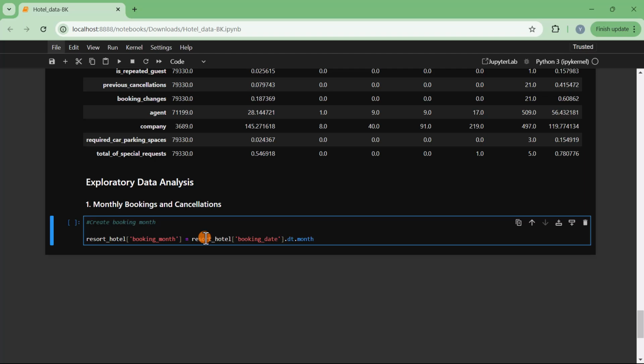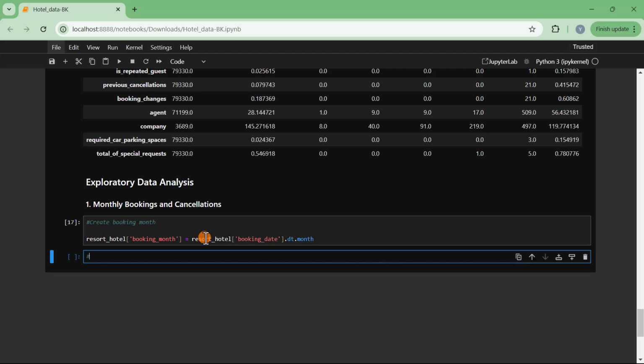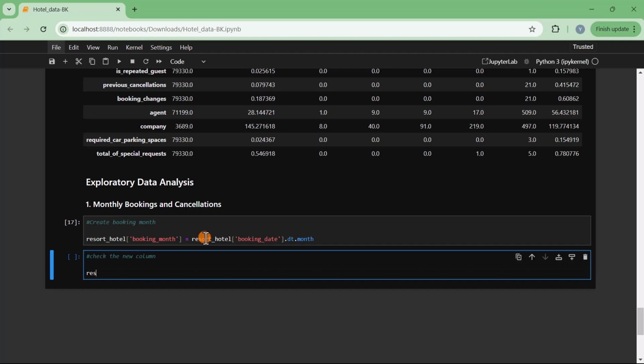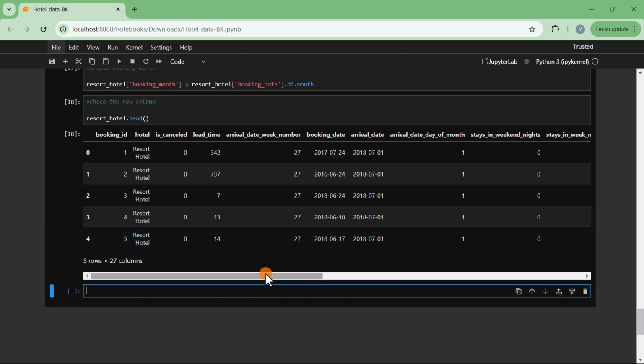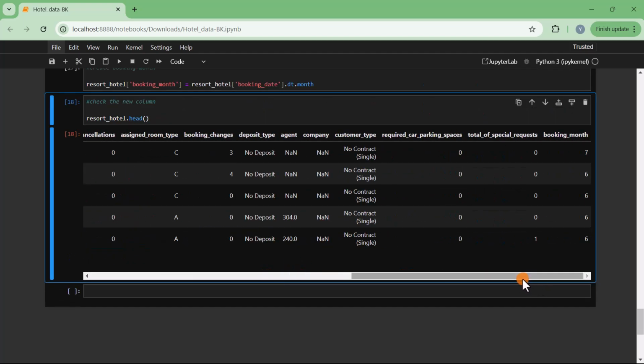Let's run this and check our result to see if we have the month created. It should be added to the end of the data. So let's check the new column, resort_hotel.head(). We scroll to the last column, and we can see booking month now, which gives us the month when the booking was made.